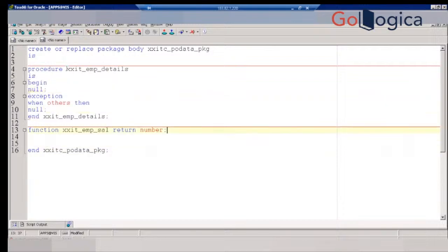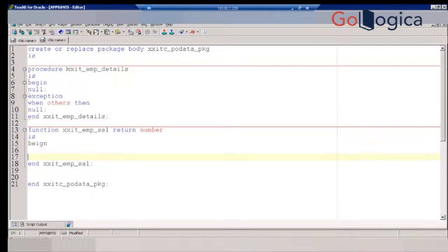And here also it's return number is begin, and the function name, whatever you have, you can keep it here. Like this way you can frame it however you want.